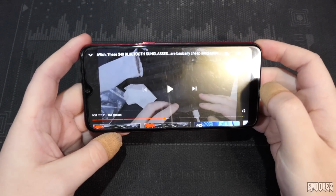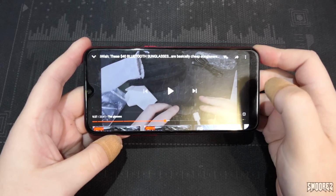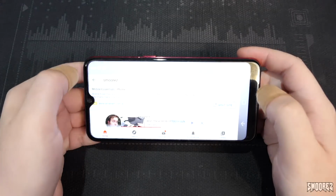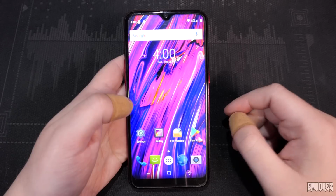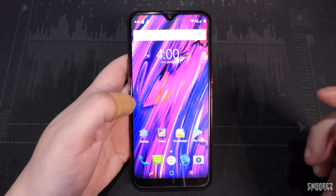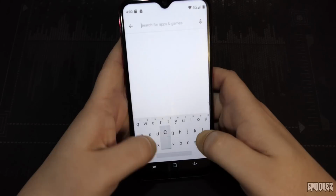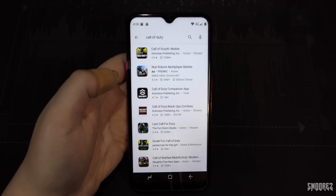Okay, so YouTube does work at 480p, which is not that surprising. 480p is basically nothing. So, no, that's fine. It's good. It passes that test. Internet browsing doesn't work because it just crashes, and I'm not going to install Chrome because you get the whole idea of it. You just want to see the specs and if this thing can do gaming and all that sort of thing. I just want to tear this device straight down, but we'll have a look and see if we can get some apps off the Play Store, like Call of Duty. If we can get Call of Duty on this.